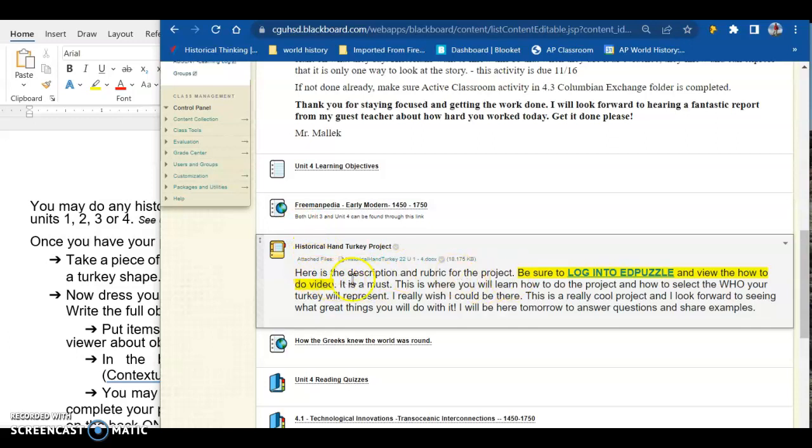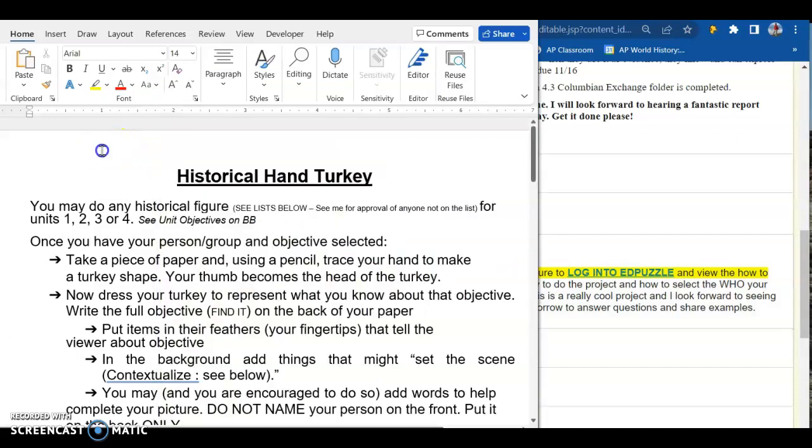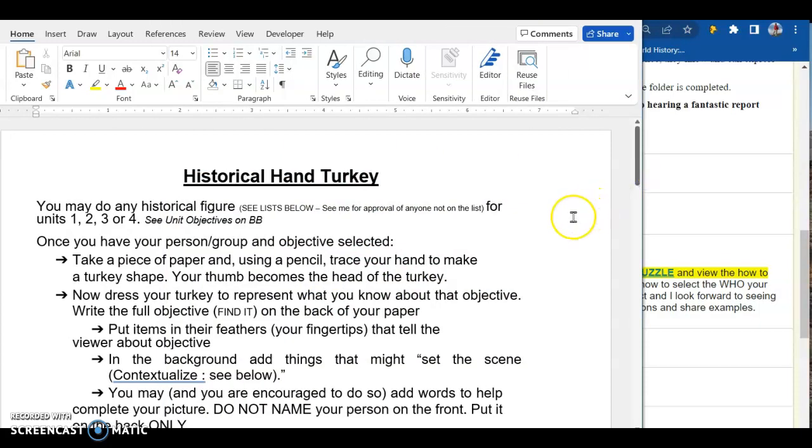There's a little bit of a description here. This is going to be the login to Edpuzzle. When you get there, you will see this video that you're working through right now. So that's how I know you'll be there. So I probably don't have to describe that too much. Anyways, work your way through the video. It'll explain what I can through digital means here that you need to do for the project. Okay, let me show you the rubric and what that means right there and how I can hopefully get you to have a sense of what you're going to do. And then we'll talk about how to select your actual persons.